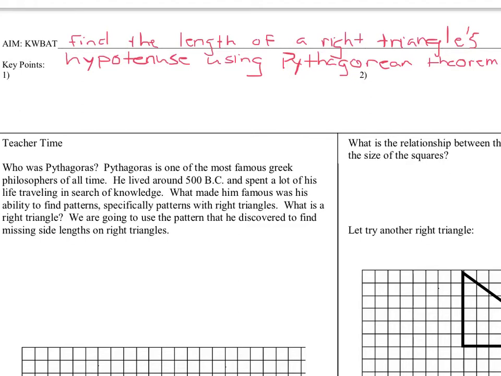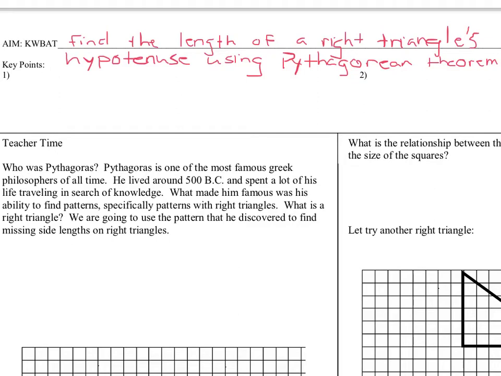Now, Pythagorean Theorem is a math concept that was named for a Greek dude who lived 2,500 years ago in Greece. That makes sense. He's Greek. He lived in Greece. He was a well-known philosopher in his time. And to this day, we all say the name Pythagoras at some point in our lives because we learn this concept. So here we are 2,500 years later, and every person who has finished middle school math knows the name Pythagoras.